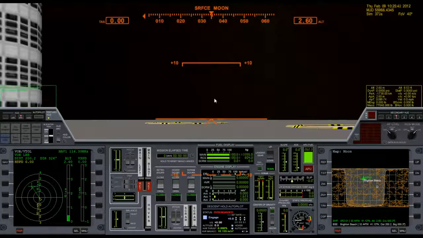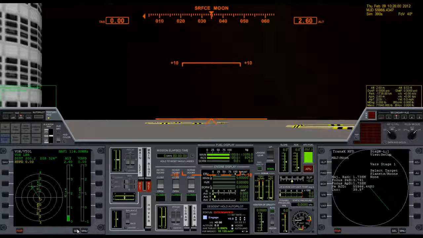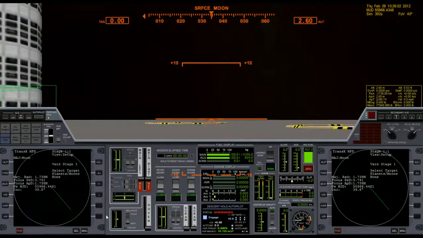So the next thing to do, once you know the moon is in the proper position, is to begin planning a path, to begin planning a plan to get back to Earth and then arrive in plane with the ISS. There's probably a few ways to do it, but the best way, or at least the only way that I really know, is to use TransX. So I'm going to start TransX on both sides. This is pretty common to do with TransX.